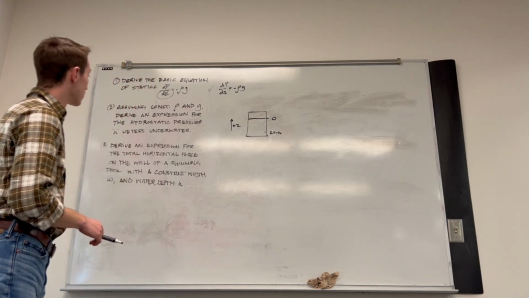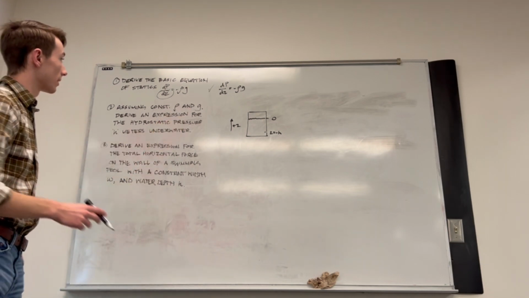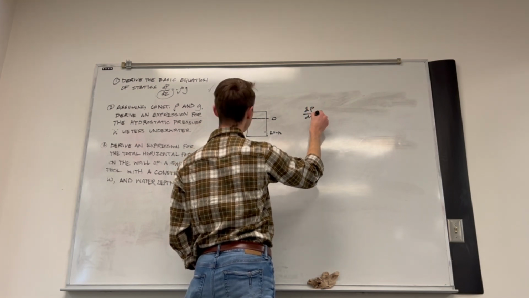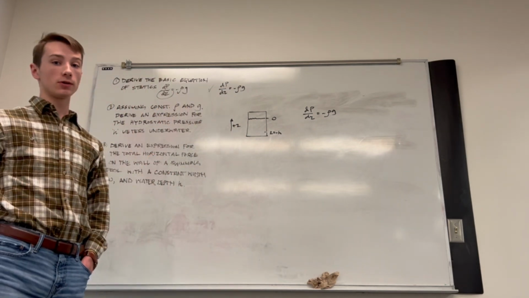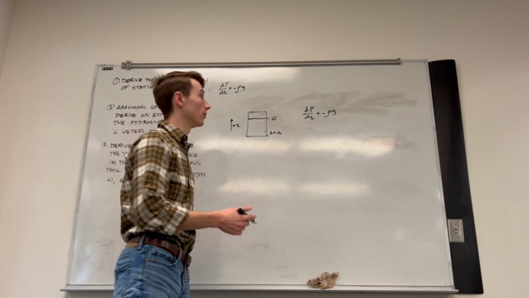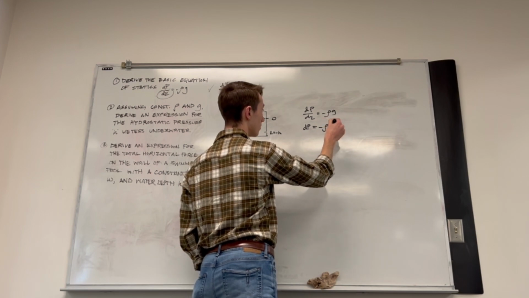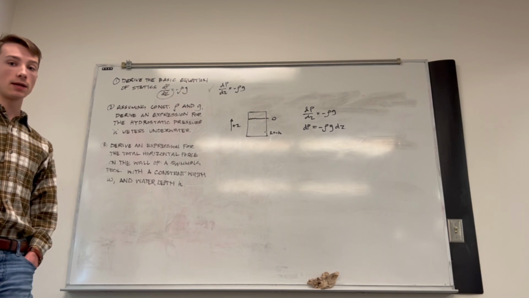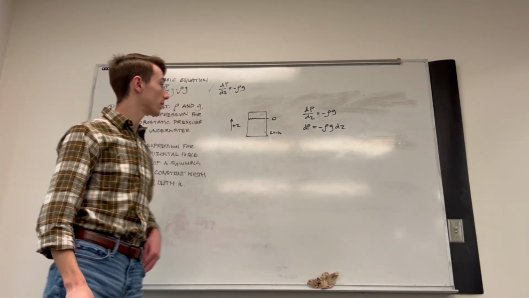All right, and we get constant rho and constant g, that's helpful. So starting with our equation here, dP/dz equals negative rho g. Well, this is a differential equation, an ordinary differential equation, and this also happens to be separable. So we'll go ahead and separate this differential equation by multiplying our dz back to the other side. And this is going to allow us to integrate both sides with respect to the variables on them.